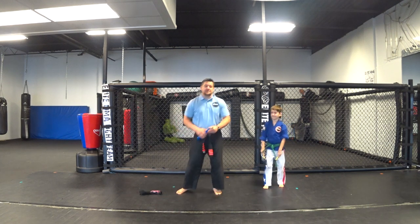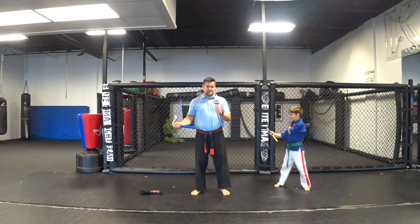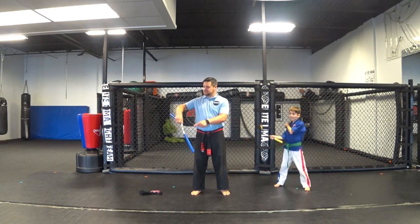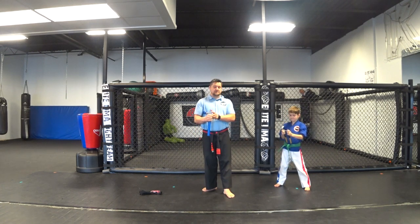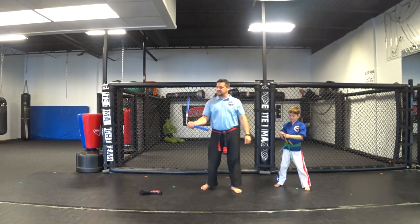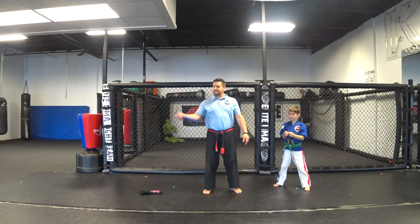First, there's going to be a circle going forward. Forward is this way. From here your circle needs to go this way — you're going to use a lot of your wrist. Stand straight, and to catch going forward, you're going to lift your elbow, point this to your armpit, and drop your elbow back down. You need your hand to be far away from your body so that you don't catch it on the chain or cord, because if that happens it's going to come back and hit you in the head. So make sure your hand is away from your body and catch. Just do that about ten times. Boom, catch.